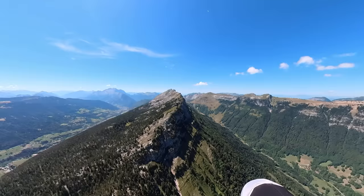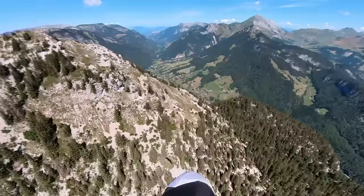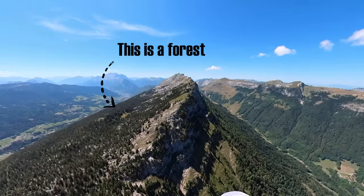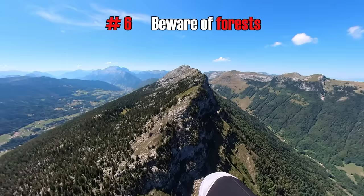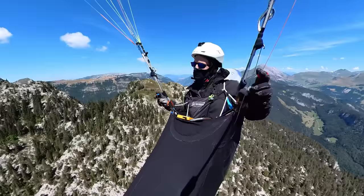The mountains lead south-west, so we follow the rule you already know about: A-shaped slopes facing into the sun. There's a big gap at St. Jean de Sixth with a whole lot of forest. A forest is where you get inbreeding between trees, so they whisper to each other and grab at strangers. The lift is hard to find because trees eat sunlight. Early in the day the forest is cool, shaded and moist — it will only release widespread heat late in the day. But by staying close, I find some broken thermals here to stay in the game.